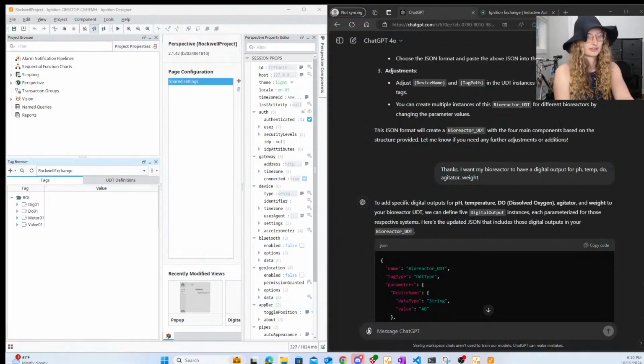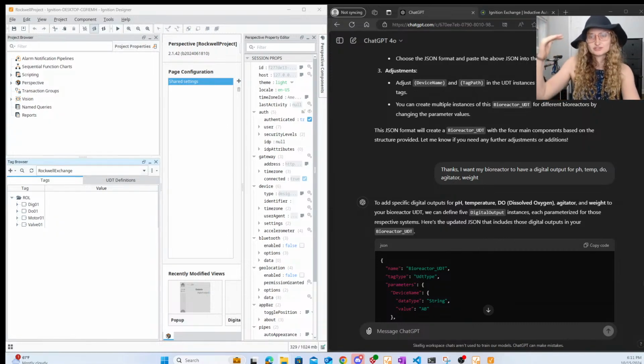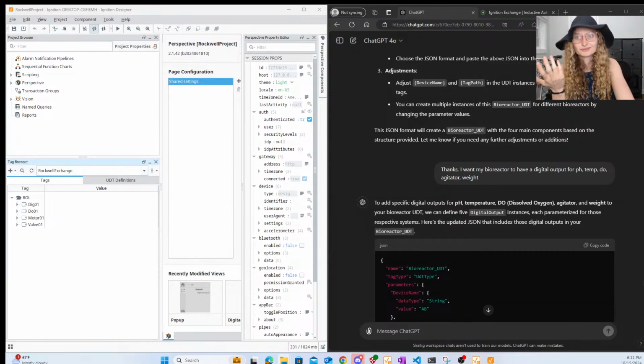So all I'm going to do now is take the output, my JSON, put it into a little folder, and import it. Now, could I have just literally clicked and done this faster? Probably. But what I'm trying to show here is that if you can understand how the JSON structure works, you can kind of automate doing a lot of things, which is pretty cool. Not necessarily even with ChatGPT. You can just do it with like Python if you have like a set group of parameters you want to import, but anyway.